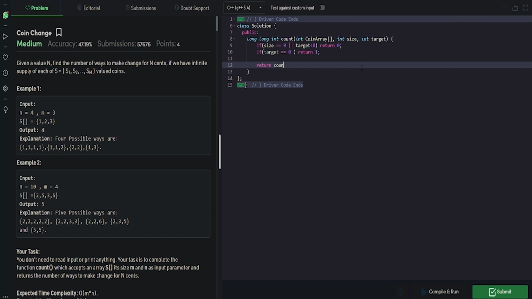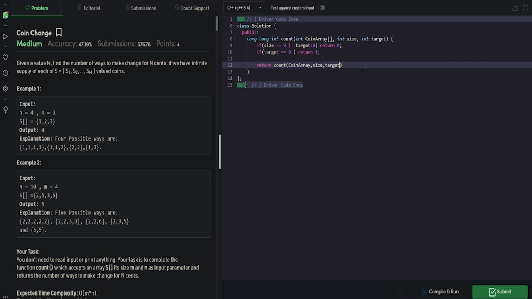And for the recursive call, first, if we take the coin for the yes part, it will be the same coin array, and if we take it, the size will be the same.